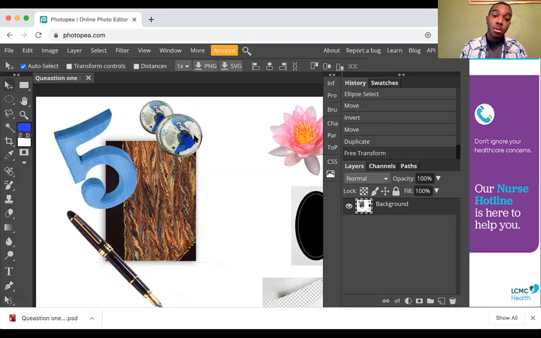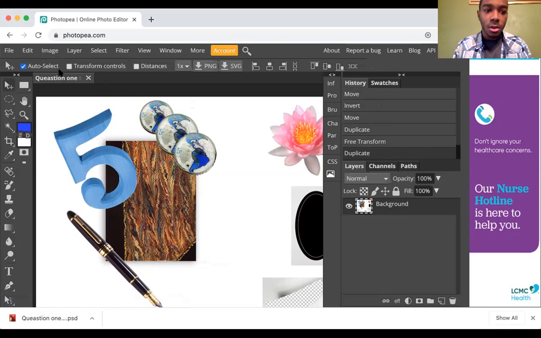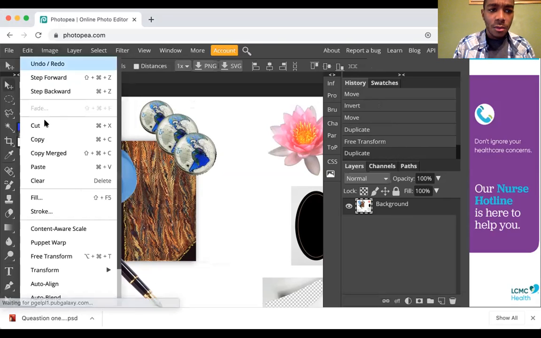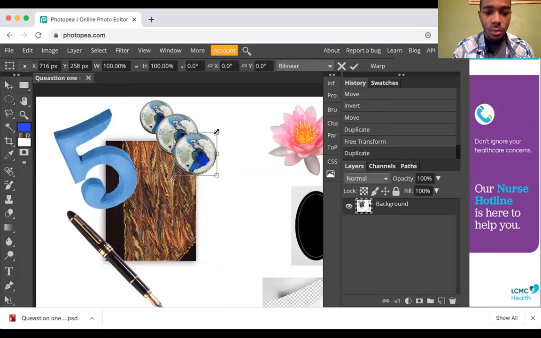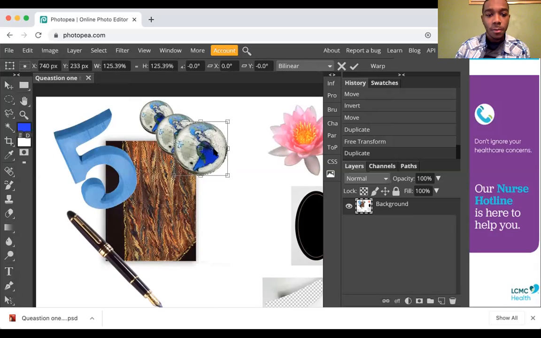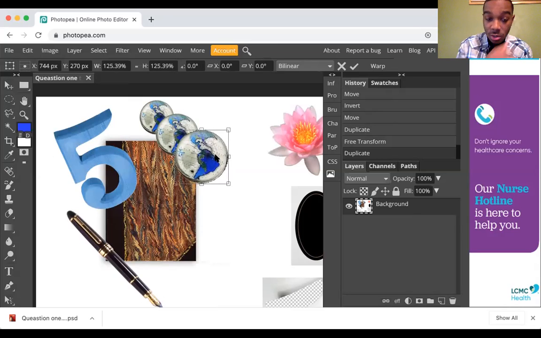So I'm going to hit Enter to confirm the selection, and I'm going to do it again. I'm going to hold Option, click and drag, and with this one also I'm going to use Edit, Transform, Scale, and I'm going to increase the size. I'm holding Shift. I don't think that's actually necessary here, but if it is necessary, then what it is doing is keeping the scale increase uniform, so that it's not wonky.